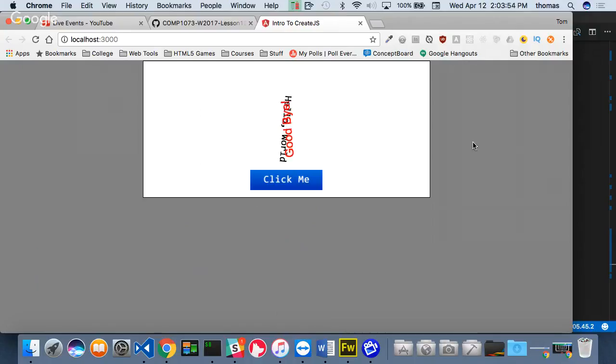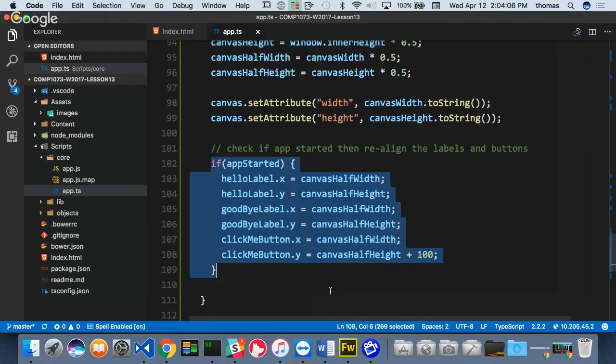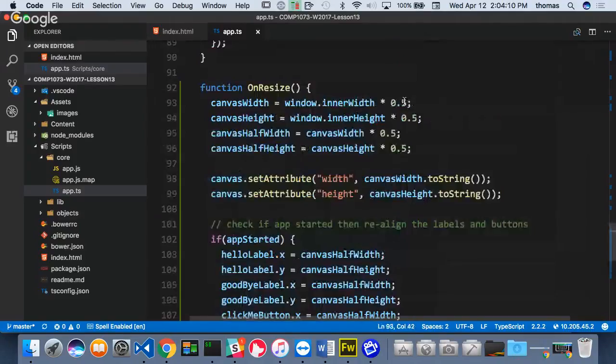Now notice this is the maximum size. The maximum size of my canvas is half the width and half the height. That's how I set it up. Well, you can have other proportions, for example 80% of the width and 80% of the height. How do we check that? Well, that's just up here. So instead of 0.5, if I'm not comfortable with that, I can set it. Let's say, for example, I want it to be at least 60% of the height.